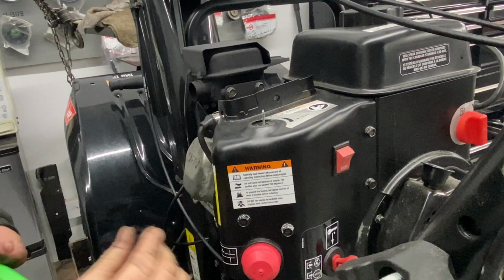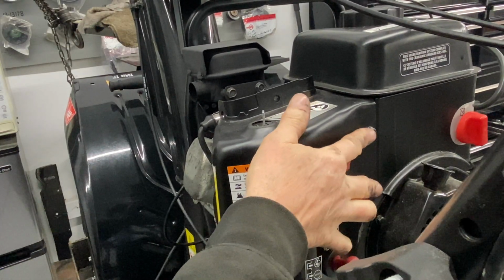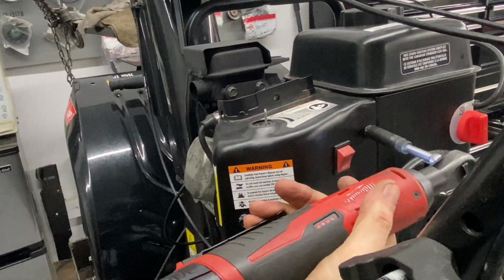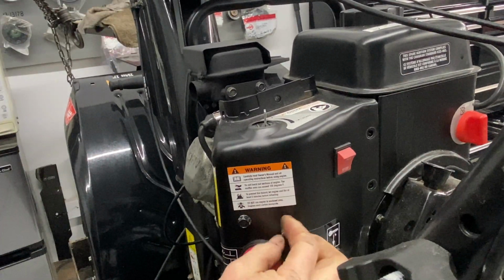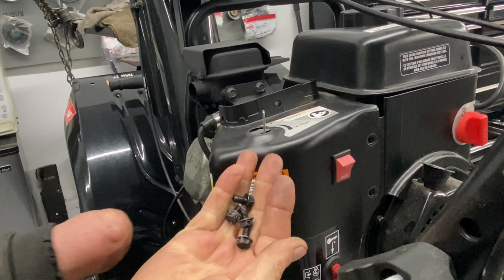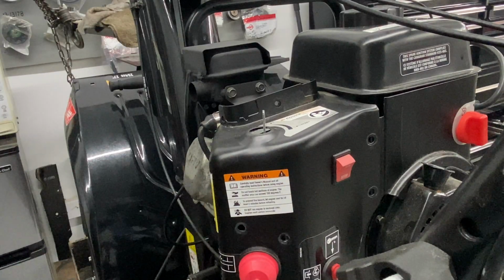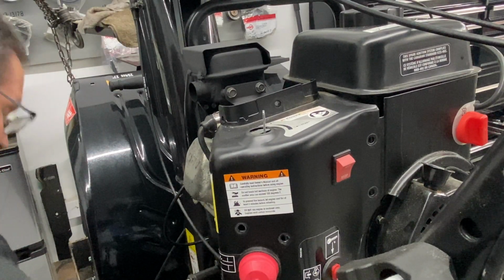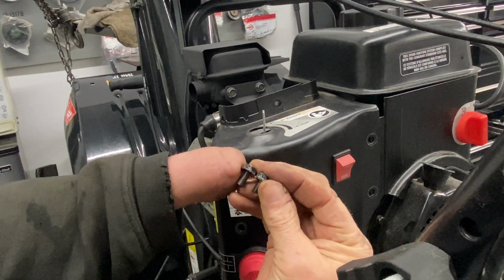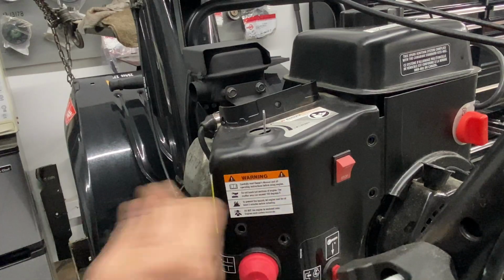Just be careful. Okay, at this point we have two bolts here, and we have two on the side here, and they're both 10mm socket. I did notice that the four bolts here are a little bit shorter than the muffler bolts. So keep in mind that the muffler shield bolts are a little bit longer than the ones that go on the outside shield there.